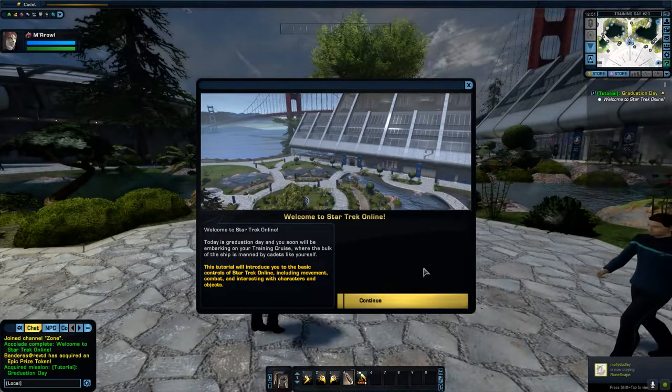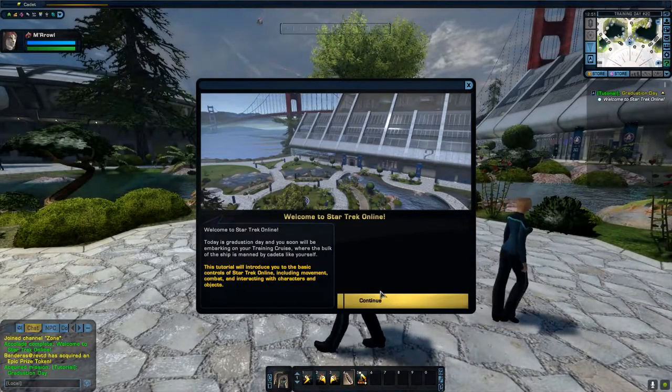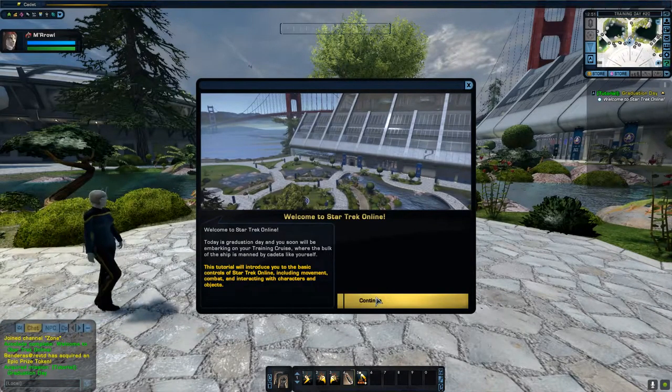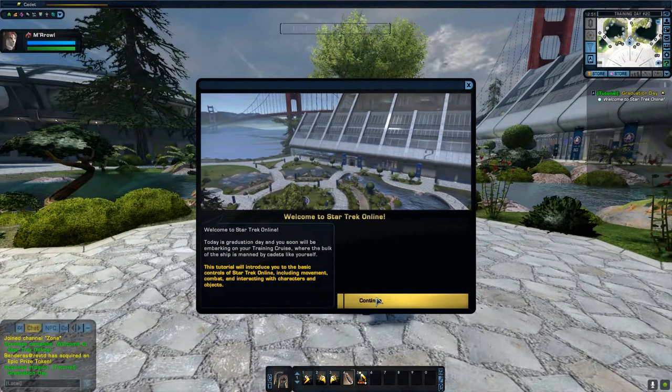Welcome to Star Trek Online. Today is graduation day, and you soon will be embarking on your training cruise, where the bulk of the ship is manned by cadets like yourself. This tutorial will introduce you to the basic controls of Star Trek Online, including movement, combat, and interacting with characters and objects. People you can interact with have icons above their heads. You can press the interaction key, default F, to talk with them.